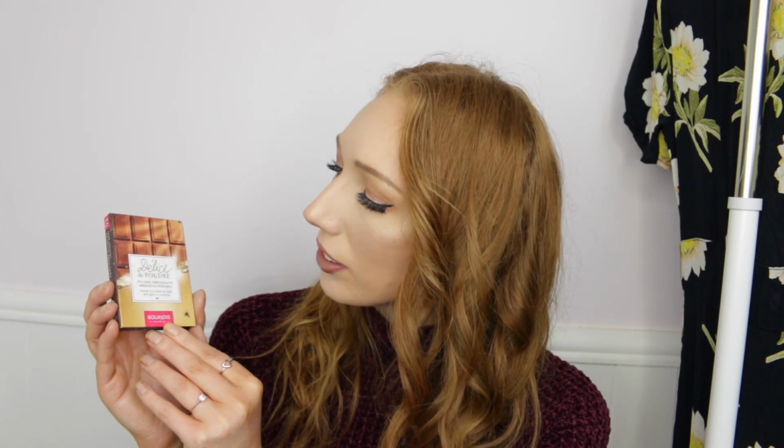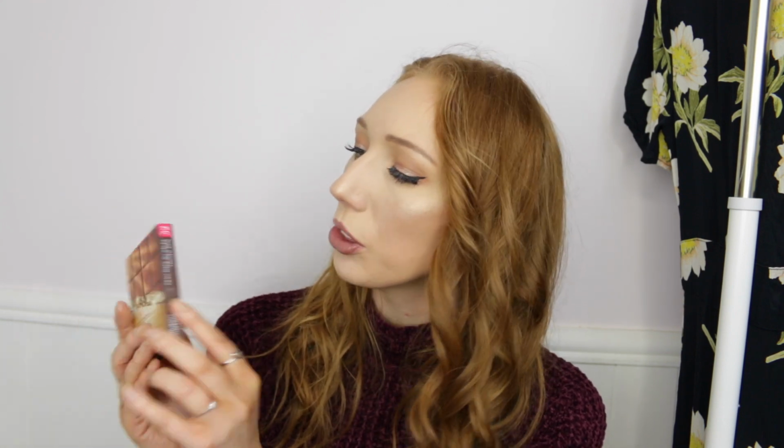And the other bronzer is a bronzer that I've tried out this year that I've been using pretty much every single day. I use it for work, I use it for my eyes, I use it for bronzing, I use it for pretty much everything. And this is the Bourjois Paris bronzing powder, and this is in the shade Tan Skin, which is number 52. I think it might have changed the shade name since I bought this, but this smells like chocolate and it's meant to look like a chocolate bar, but you can see how much I've been using it. It no longer looks like a chocolate bar. So it smells good, it looks good, it blends amazingly, the colour is so good.